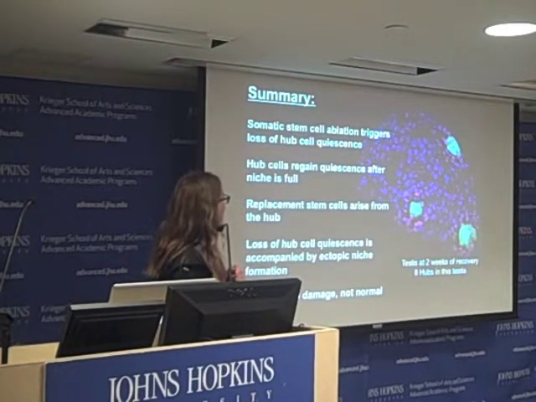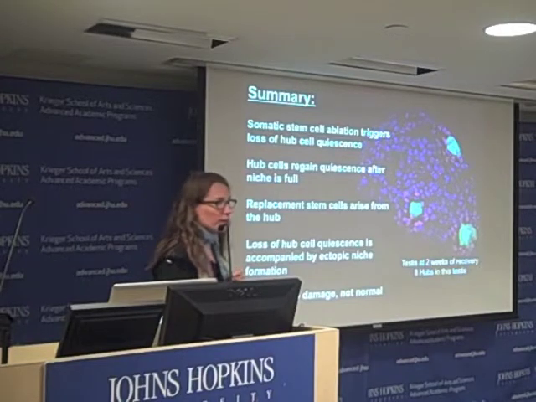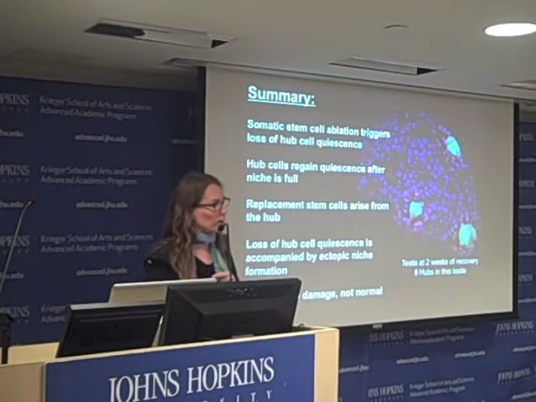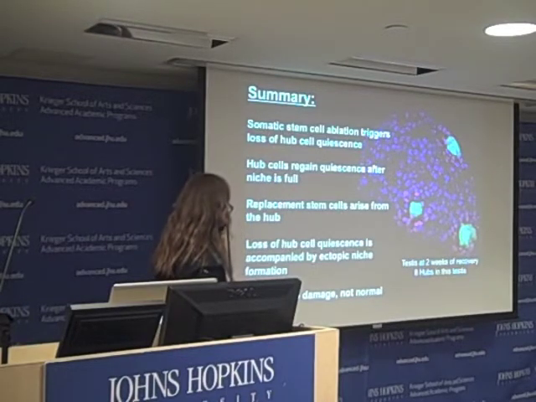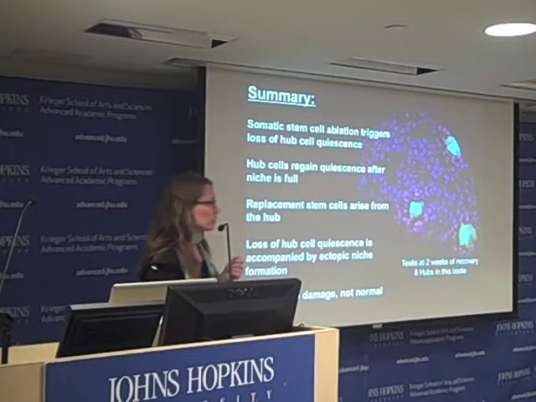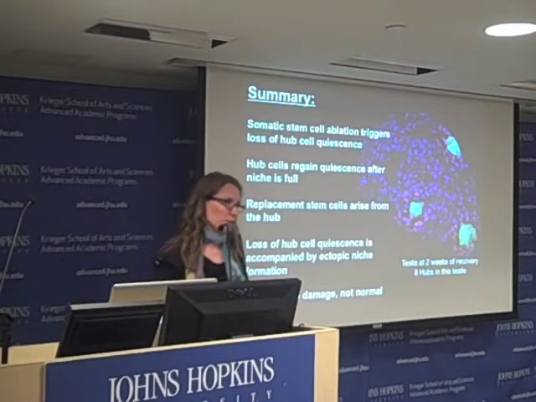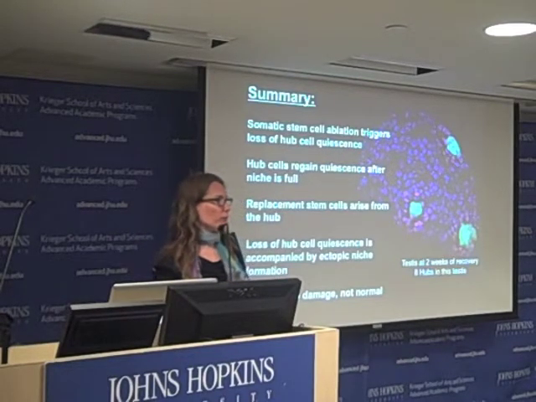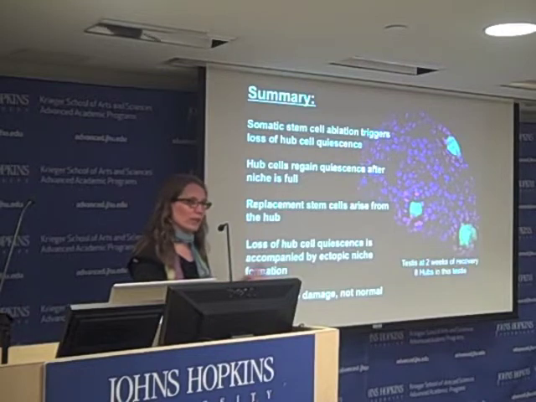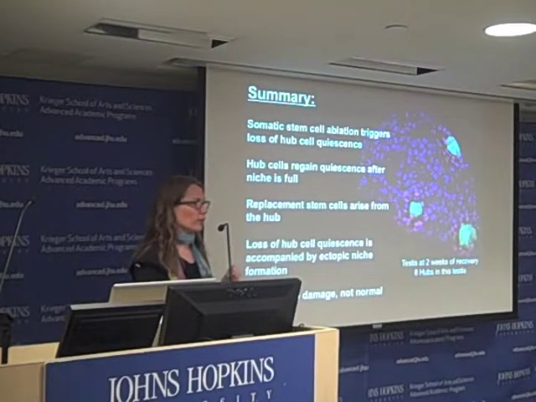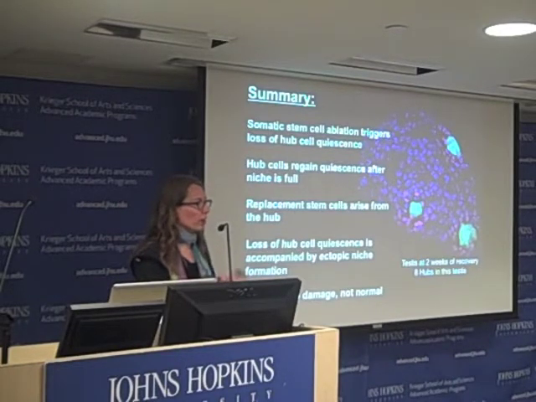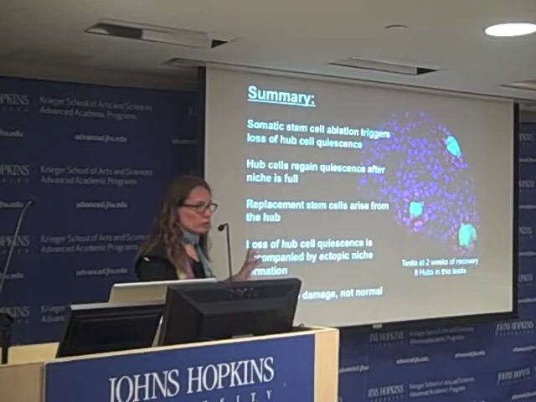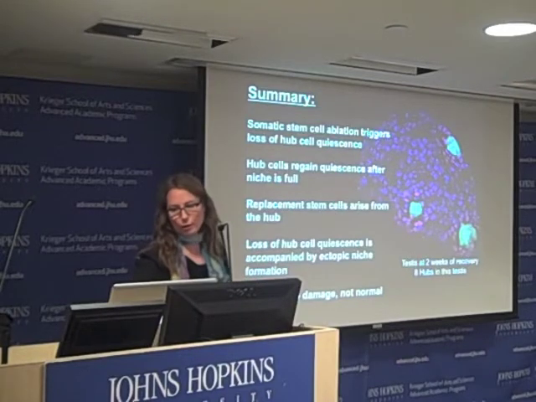And I have to say that we, of course, don't know how it makes all these extra niches, and it's probably going to take us a while to figure it out, but it's a very exciting problem for us to work on. And I want to also add that this is a response that we see to this kind of a damage situation. It's not something that we've been able to see happening with normal aging. So we don't think that the quiescent niche cells are normally going to make stem cells. We think it's something that you really have to have a terrific amount of damage to the tissue to promote.